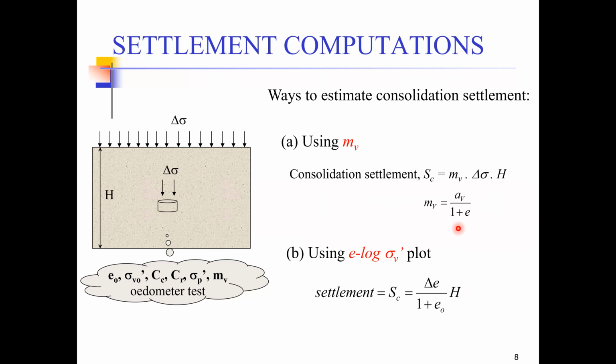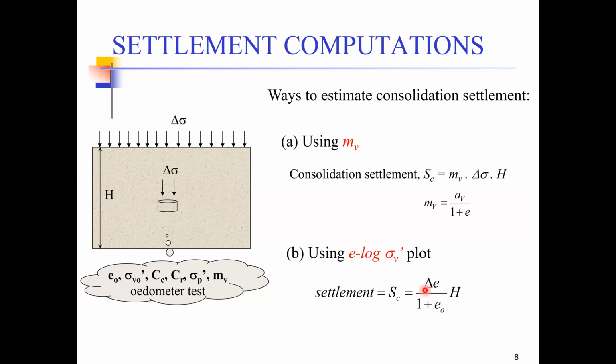And when we want to determine consolidation settlement by using this method, you can well understand that this H, as I explained on the previous slide, is the height of this layer. This is something we get from geotechnical investigations. E naught, which is the initial void ratio, is again something that is not very difficult to determine and is obtained from the laboratory consolidation test.